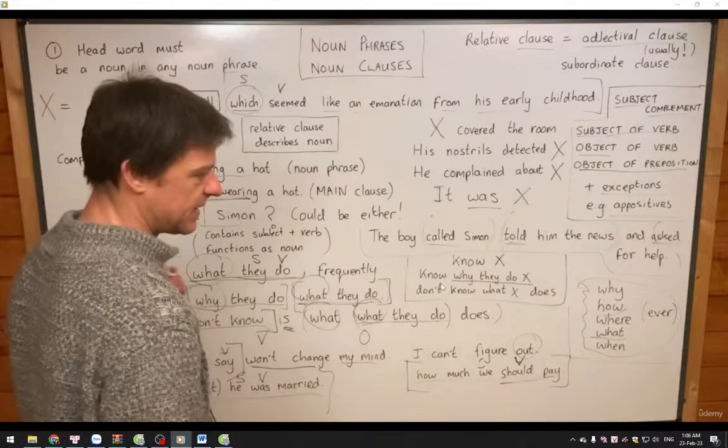You don't have to have these words though, and I should have put that really there, but this that, especially in these: we knew that, he explained that, he said that, he told me that. The that is very often dropped, but it's still a noun clause that comes after the that. So noun clauses don't always start with these words, but they often do.